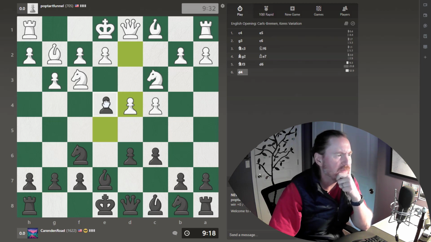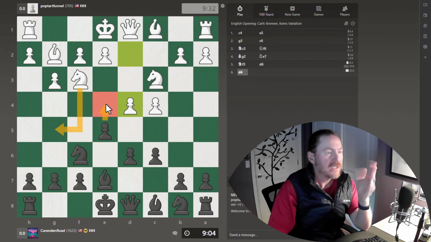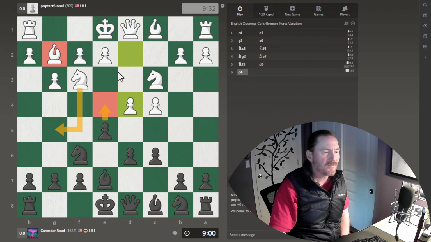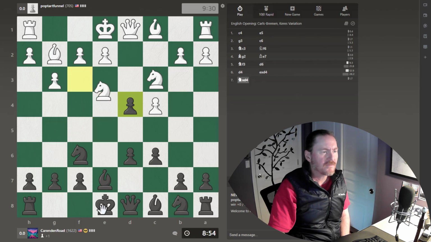Alright, well I think I can jump ahead and do this now. Now let's see, if I do that, the knight's going to drop back here. That's going to put 2 attackers on that pawn. Technically there'll be 3. The bishop will be up there as well. Yeah, I'm going to take over here, and then we'll get castled.